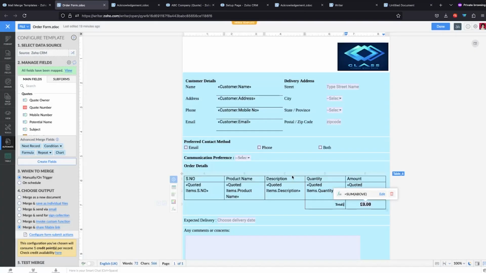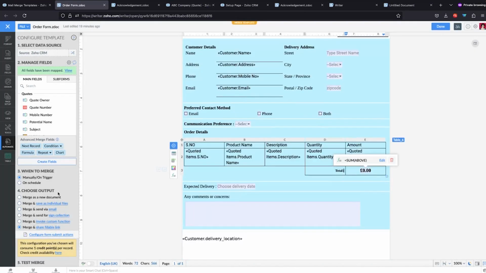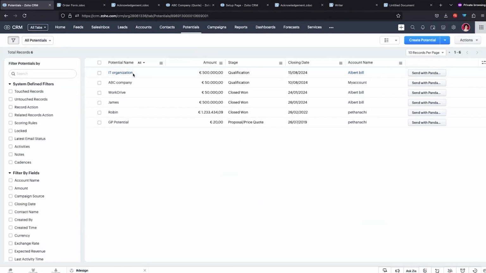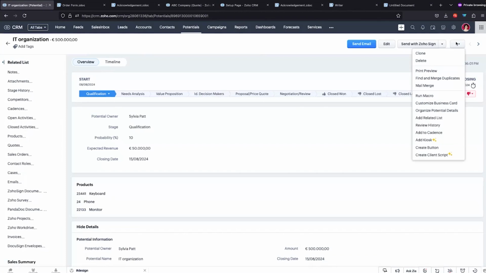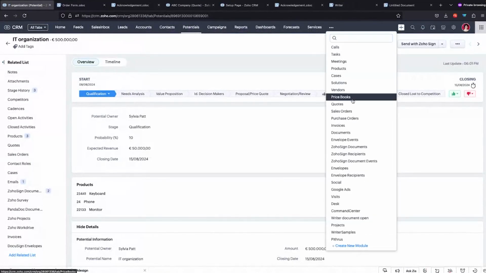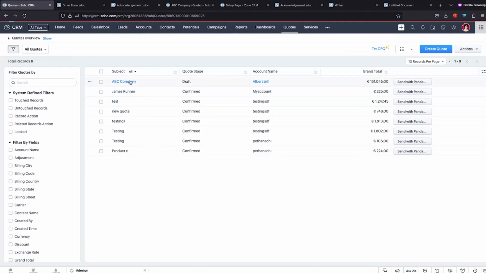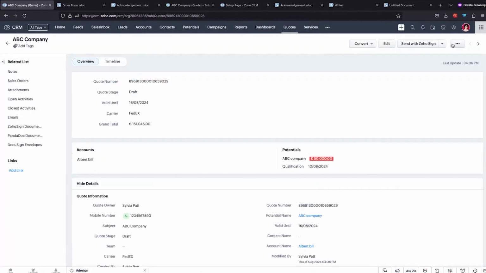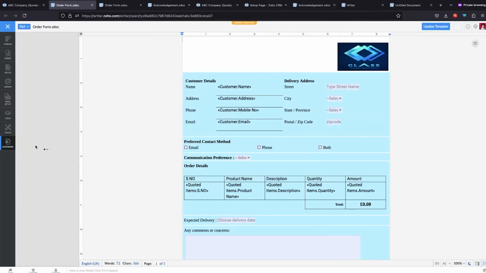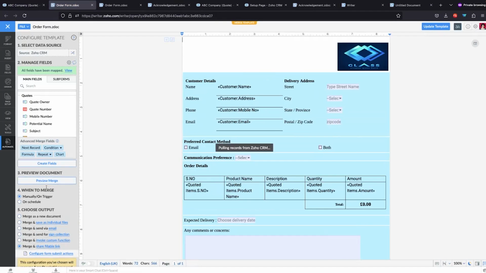So now once I insert this formula, I'll just go ahead and preview this document. Okay, now I'll just go ahead and preview the merge.